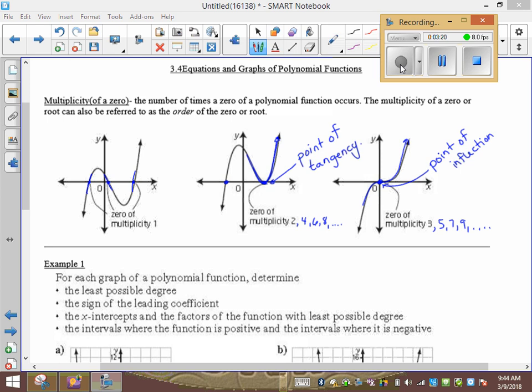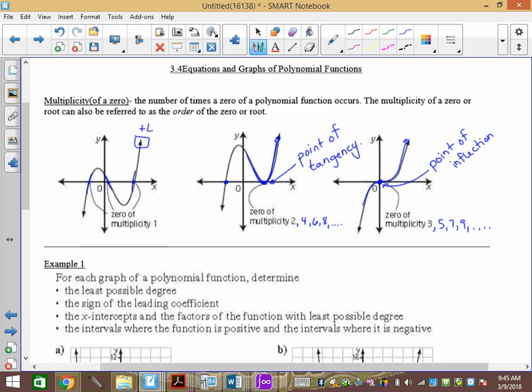Now, something to note about the leading coefficient of a function. The sign of the leading coefficient is how the graph ends on the right-hand side. So this one here would actually have a positive leading coefficient, because it ends positive on the right. What does that mean? That means the coefficient in front of the largest exponent would be positive. That's what the leading coefficient is. The leading coefficient is the one that leads the equation. This one would have a positive leading coefficient. This one would have a positive leading coefficient. So it depends on our right arm whether it's a positive or negative leading coefficient.